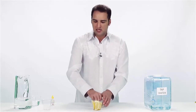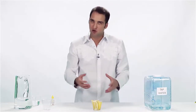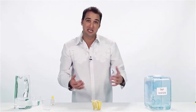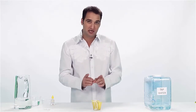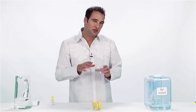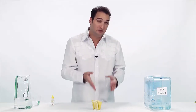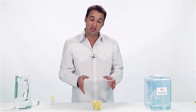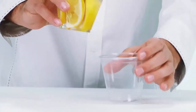Now, last time we did a vegetable clean demonstration, we were trying to show how to get the herbicides, pesticides, insecticides off of the vegetables. But what I want you to think about here is, is there any chance that we're actually putting something onto or into the vegetables that shouldn't be there, that wasn't already there? Here's how it works. I had the lemon sitting here with the chlorine. Watch this.